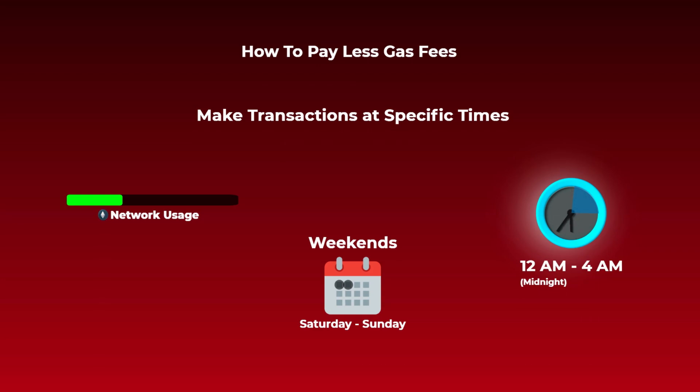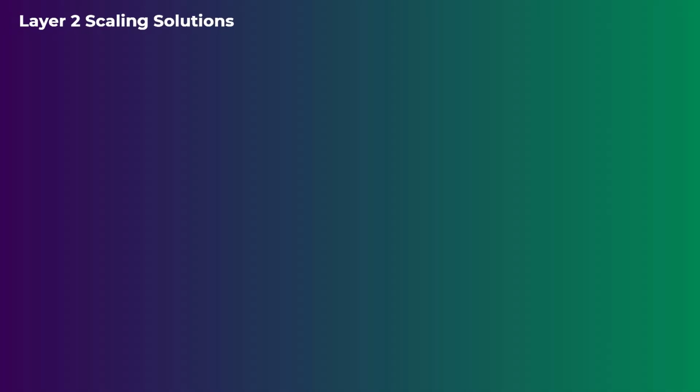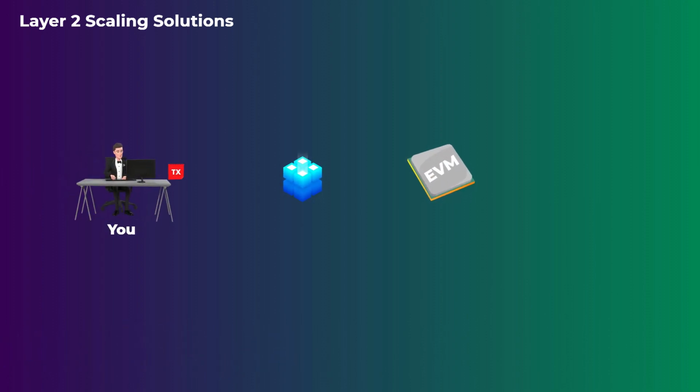Another option you have is using a Layer 2 scaling solution, which may sound very intimidating, and they can probably take more than one video alone to explain them, but here is a very quick overview. They are applications that allow you to pay less gas fees by doing the computations off the Ethereum blockchain and its EVMs, and then using Ethereum just to validate the transactions. This lowers the amount of gas units you need to pay for on the Ethereum blockchain.